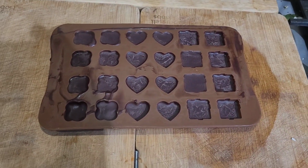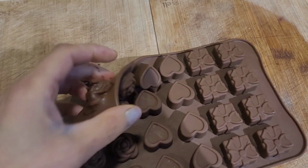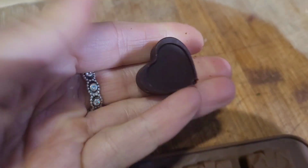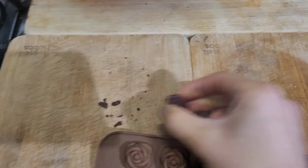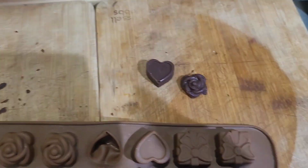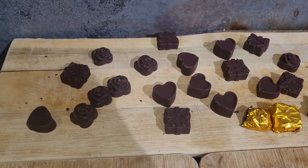These are the chocolate moulds that have now set. So we just need to pop them out, and you can see here, here's one here, and they're good and firm. They've been in the fridge for a couple of hours. I'm just going to get all the rest out. There they are, all completed.